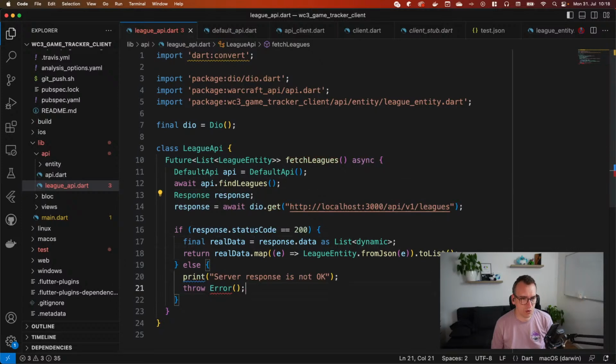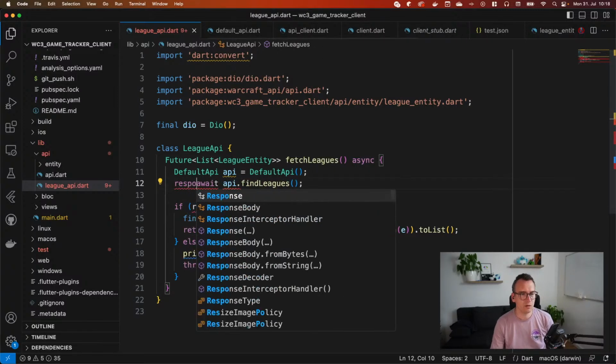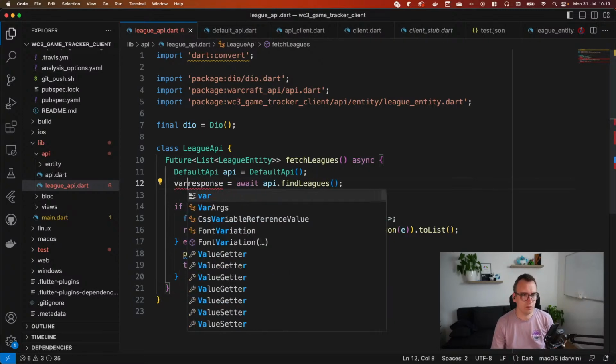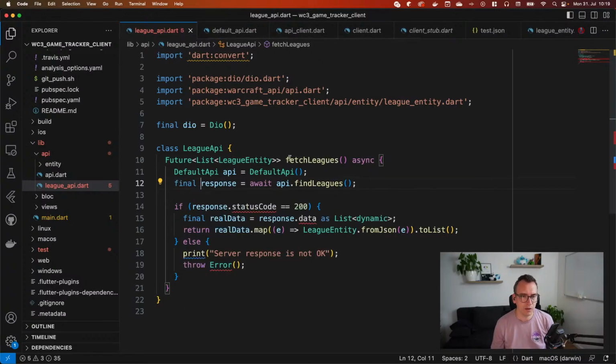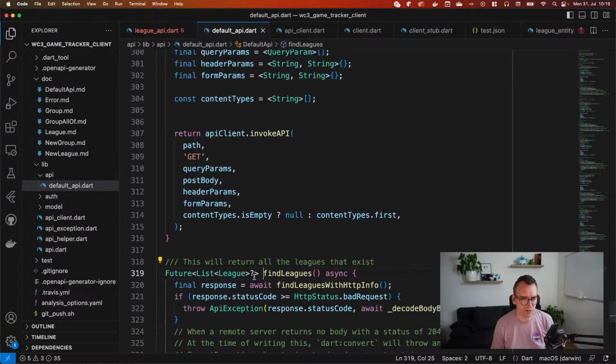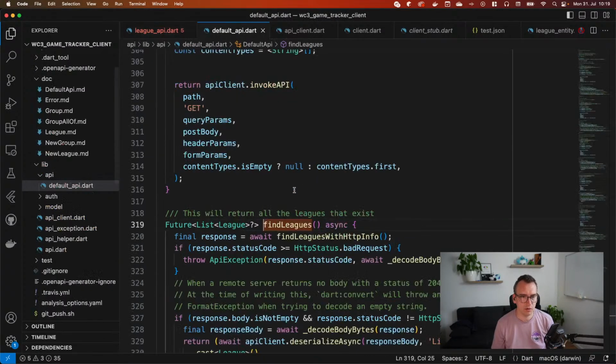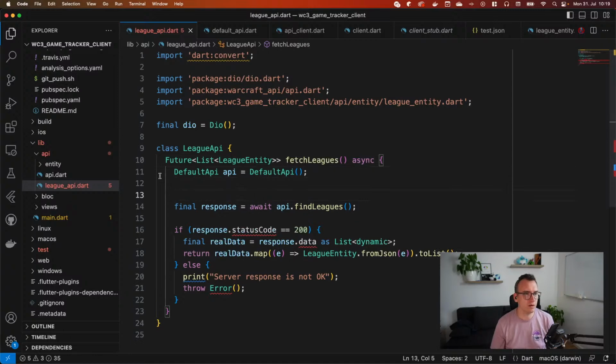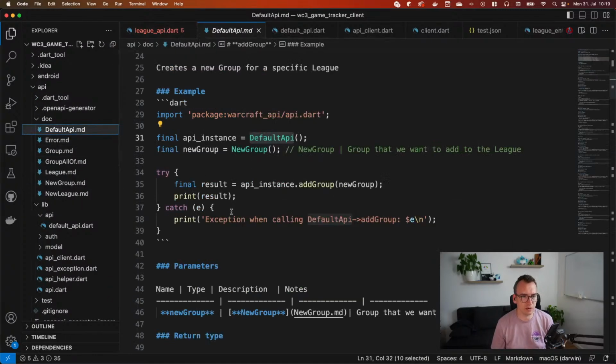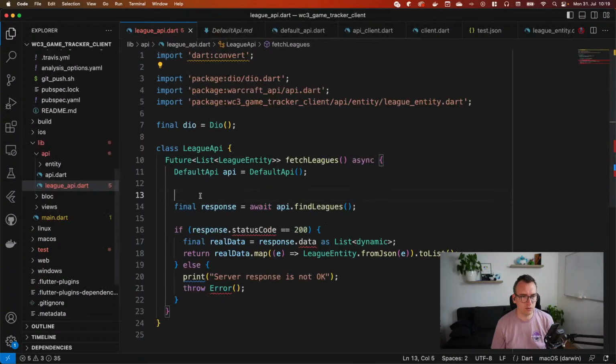Okay, that means all of this, besides this if-else part, should be response equals this. Or better, final. While that is not completely true, what do I receive from here? A list of leagues or null? Okay, also fair enough. So that means we don't get a status code. Oh, that's quite tough, right? We get an API exception if this is a bad request. Okay, so we need to try-catch that. On the other hand, I could also check once more how this is exactly working. So let's take this.